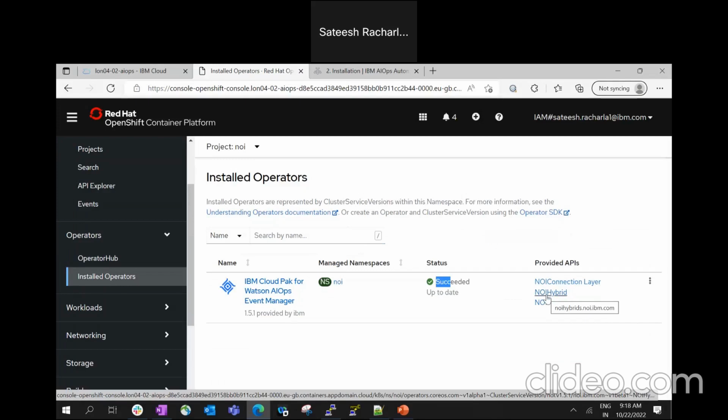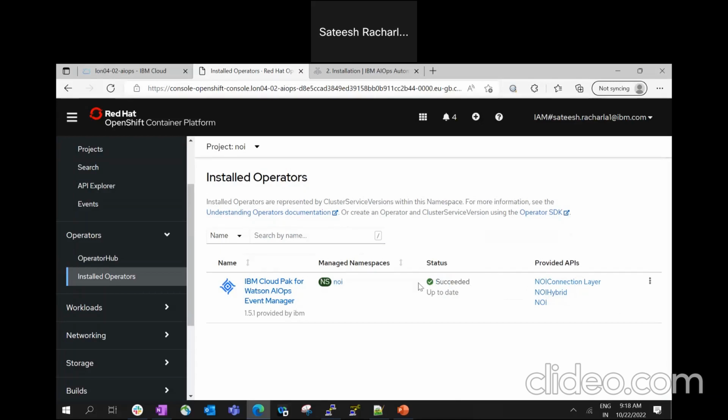For example, you have an on-prem setup and you want to use the cloud event analytics, runbook automation, and all the features. The web GUI and impact, everything will run on-premises, and only the cloud related stuff, the event manager and other AI manager, will run on the cloud OpenShift.